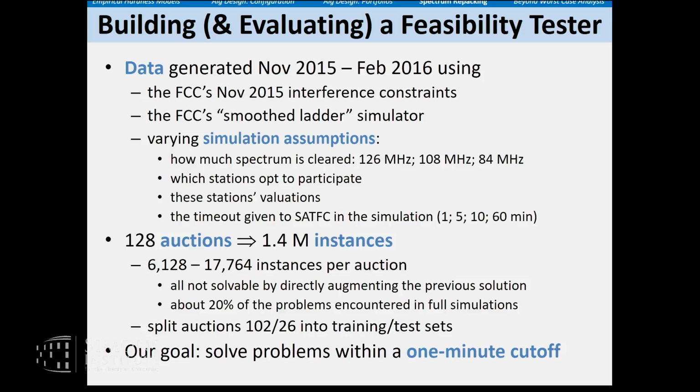But basically, we have to solve a graph coloring problem every time some station is being offered a price movement. Every time I go to one station and I say, I previously made you some offer, now I want to make you a lower offer, that corresponds to a graph coloring problem. And because I have to do this in sequence, and there's like 3,000 stations, the FCC is willing for us to have a 1-minute cutoff in each of these graph coloring problems. And it's okay if we don't solve all of the problems. Every time I fail to solve a problem, I have to be conservative and just not let the price move. But that usually means that I'm leaving money on the table. And so the goal is to leave as little money on the table as possible.